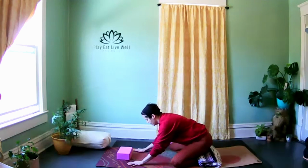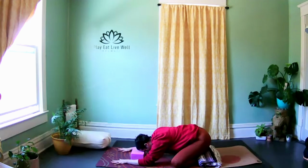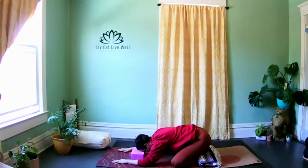From here, we're going to slide the upper body out, placing this block right with that edge along your brows. So that little edge of the block is going to be right on the brow, so your entire forehead is supported. Now the arms are going to be softly bent, giving you some support on the floor. So rather than active and reaching, we're just going to let them be soft. And then from here, just find a gentle rock side to side along that brow line.